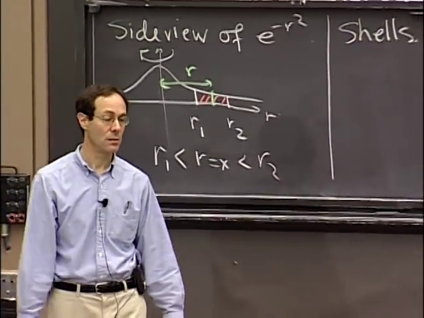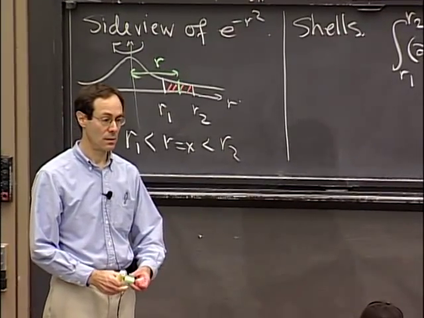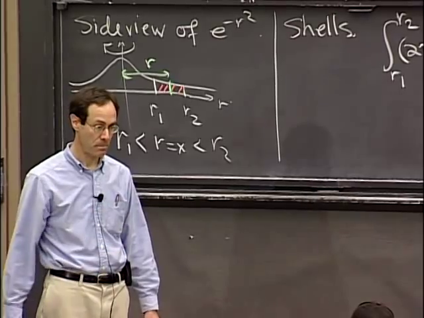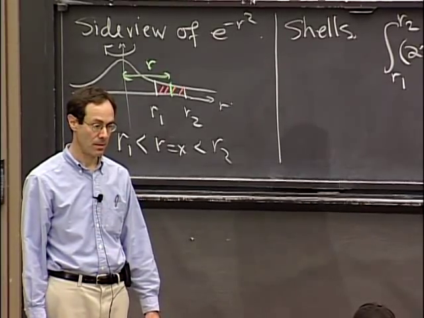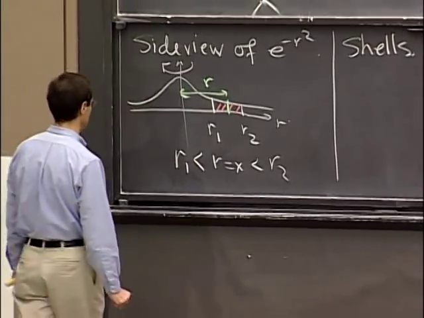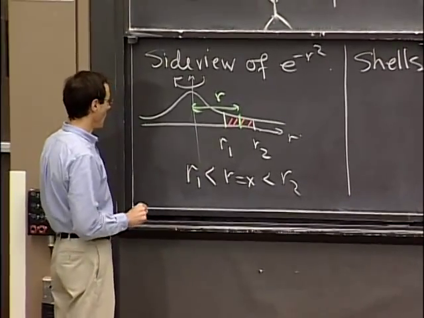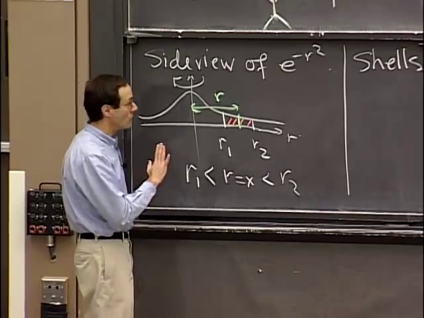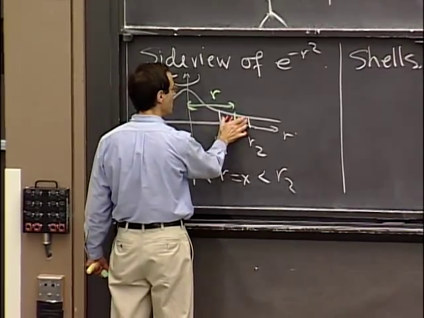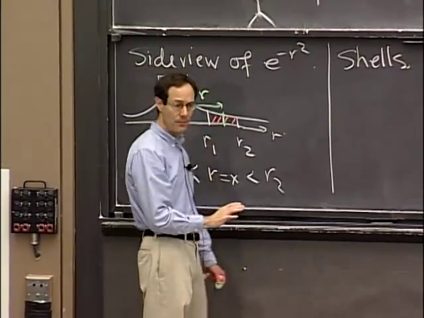Question? I'm just confused as to why we're using the volume rather than, my intuition would be to just find the area, that pink area, because that's the probability that the dart will land between R1 and R2, no? So the question is, why is that what we're interested in, not this pink area?